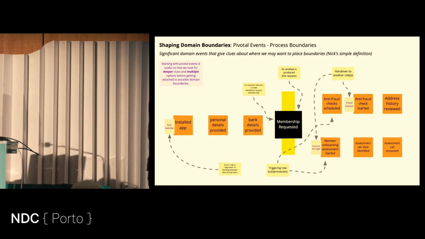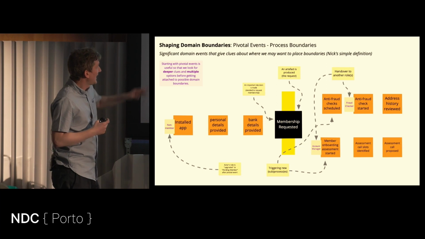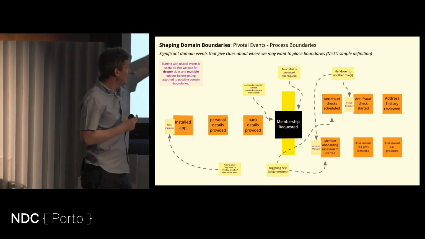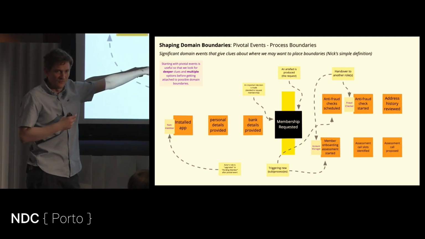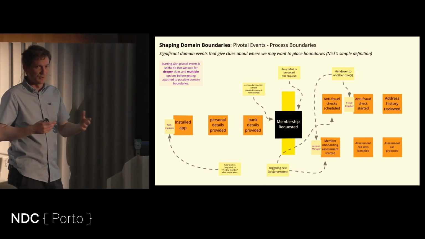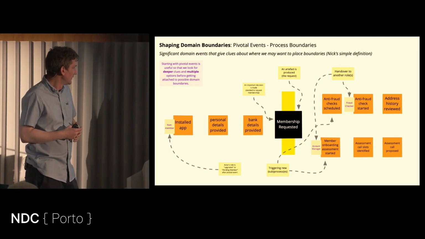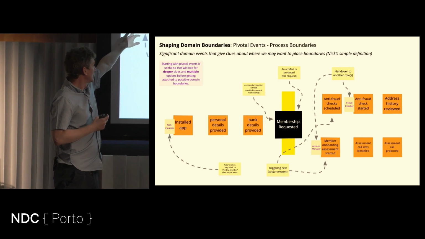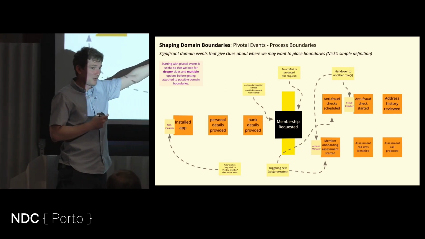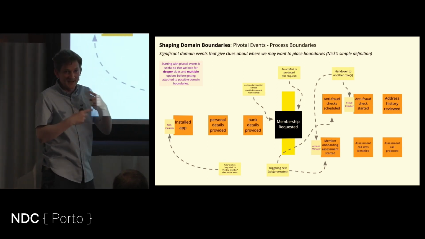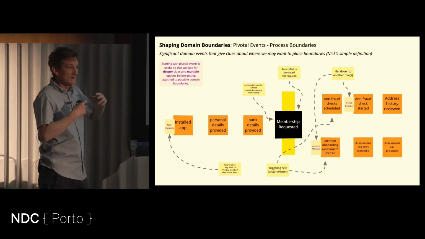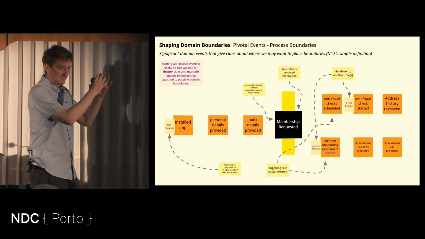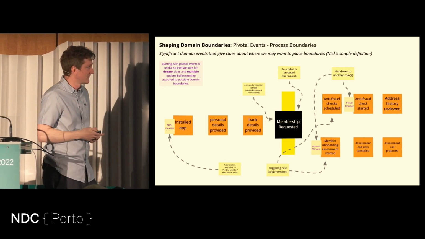And there's a couple of other clues on here. I would probably pick out the handover as a good one. These events here are the non-member, but now we've got a fraud checker and an account manager involved. So that handover between different roles is also another sign you're at the edge of a process. We can also see, well, it's not actually on here, but over here we call the person a non-member. But after this membership requested pivotal event, we now refer to them as a pending member. So that actor's role, how we refer to them, has changed. So all these signs are pointing towards a boundary between different things.